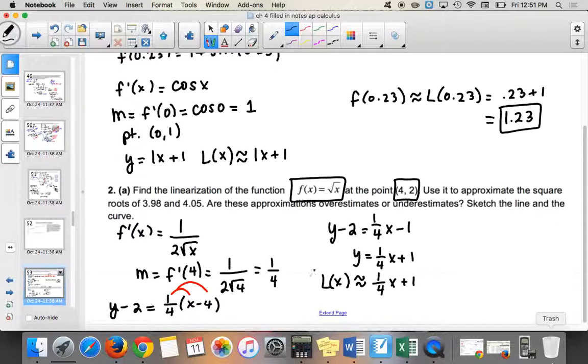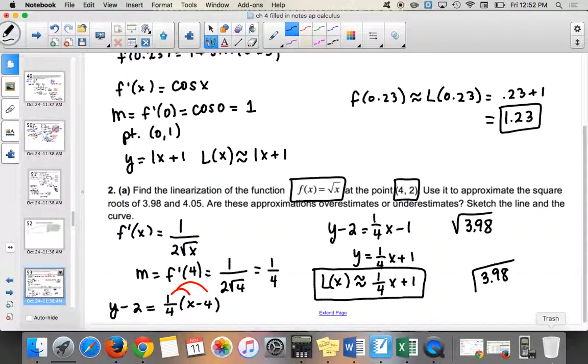All right, so then the second part says, use this formula to approximate the square root of 3.98. So the square root of 3.98, think about back in the day before there were calculators. When calculus was first being invented, we didn't know how to find the square root of 3.98. We had to create these tables of square roots, right? So how did we create the tables? We used a linear approximation. So are you able to do that without a calculator? I know it makes you uncomfortable finding 1/4 of 3.98. But you could do that without a calculator. I did it in the last class.